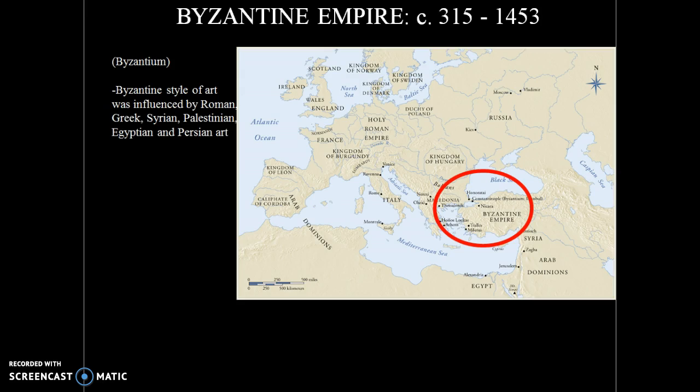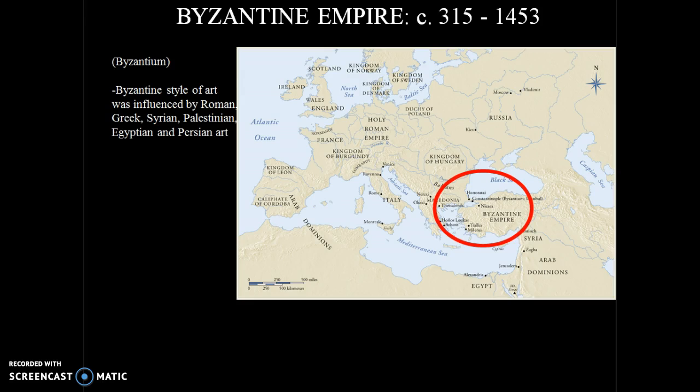Now, strategically, Constantinople is located very well. It's between the Golden Horn and the Sea of Marmara at the point where Europe meets Asia. So it has control of land and sea routes between Europe and Asia. And anytime you have an area that can control these kinds of trade routes, it becomes very rich. So this city does become very wealthy. Throughout most of the Middle Ages, Constantinople was Europe's largest and wealthiest city.